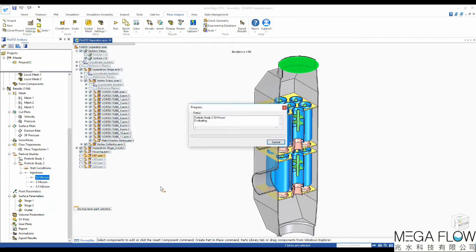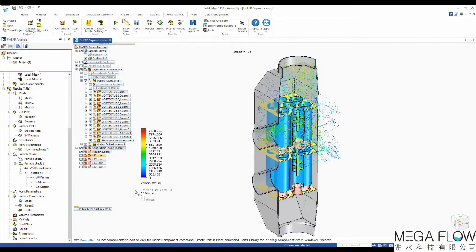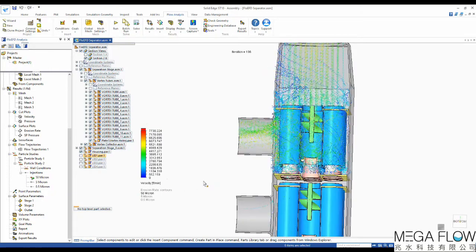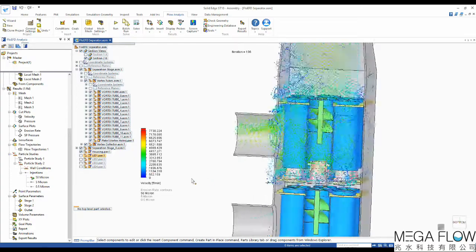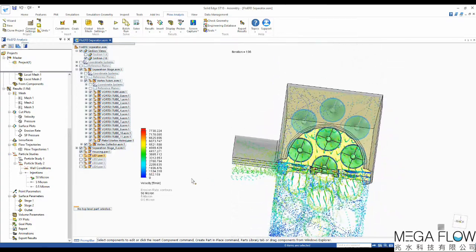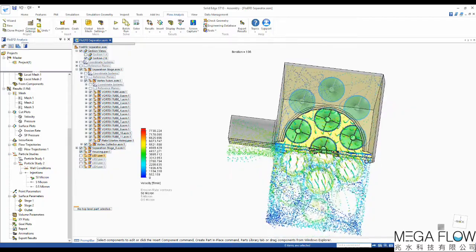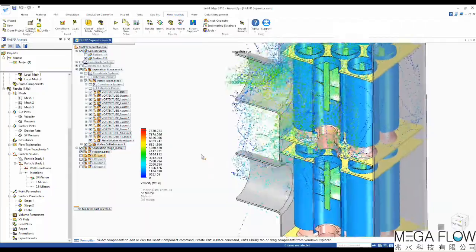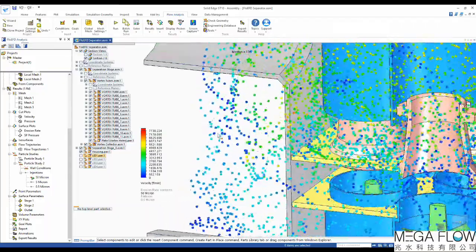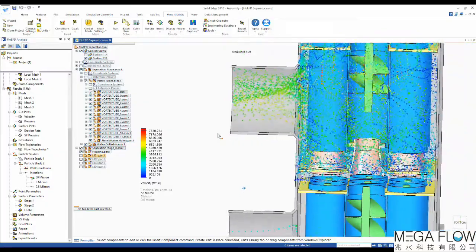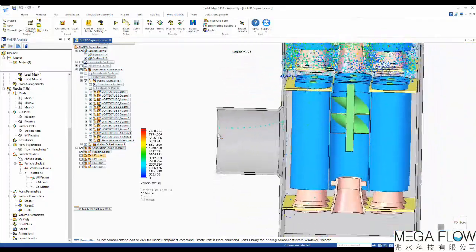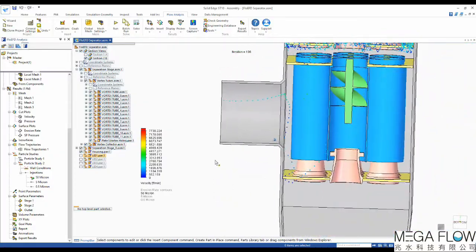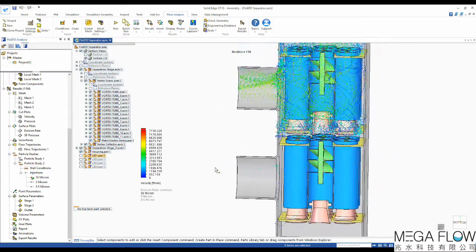If we show that now, we can see the particles coming in to our model. This is colored by velocity. You can see the swirling effect as it goes down, and how they're sticking to the outside of these vortex tubes. There are no moving parts in this, it's a completely passive device, and you can see how it's being separated, moved out and then going out towards the outlet of the first stage. A little bit gets through to the second stage, but not as much as the first stage. So the separation efficiency is pretty good for 50 micron.